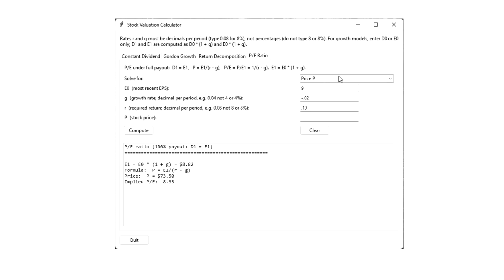Okay, and you can do different combinations. What I didn't do on this one was the fraction x. Remember, I showed you where you could take a fraction of the earnings and just distribute that fraction. So if you wanted to play around with the code, you might want to enhance it to have an additional parameter.